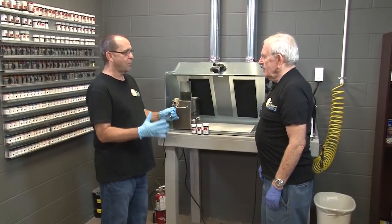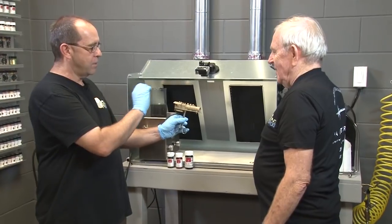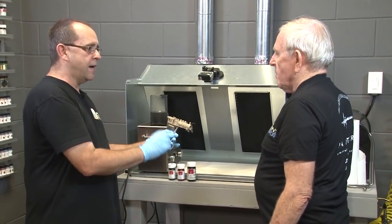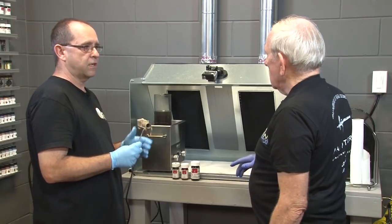Hal, we're at the point where this is one of my most favorite things, painting a brass engine. So we went ahead and we've sandblasted, as we talked about on the previous episode, and now we're getting ready to paint. So tell us a little bit about our paint booth, what airbrush you use, and our mixtures.